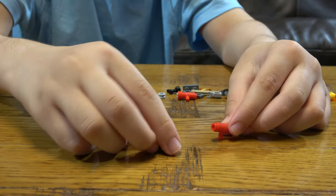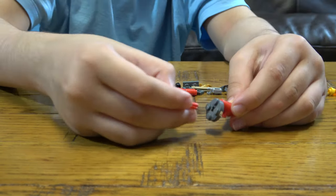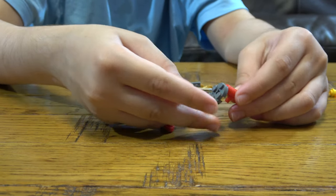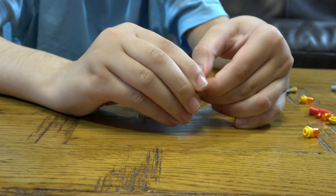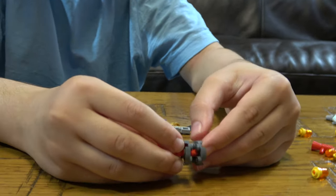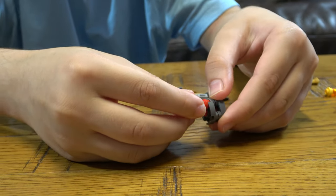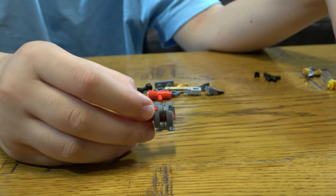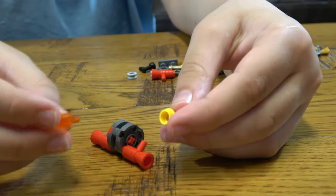So first, we get this. Place this here, like that. Then we put this here like so. Then we put this here like so. We just take it all the way until it hits right over here like that. Then we place this here. Then we push it back a bit further till it completely touches like so. And next we get another one. Then we make four of these.